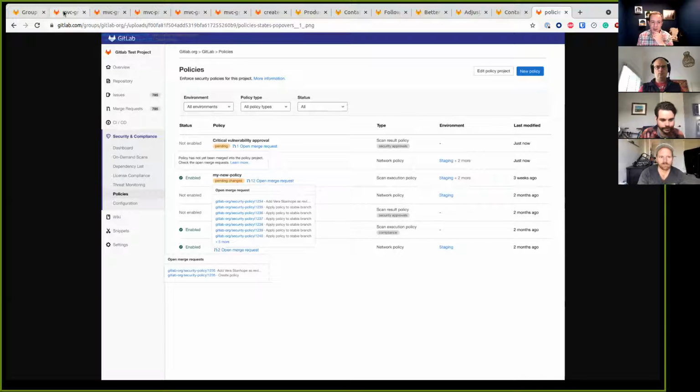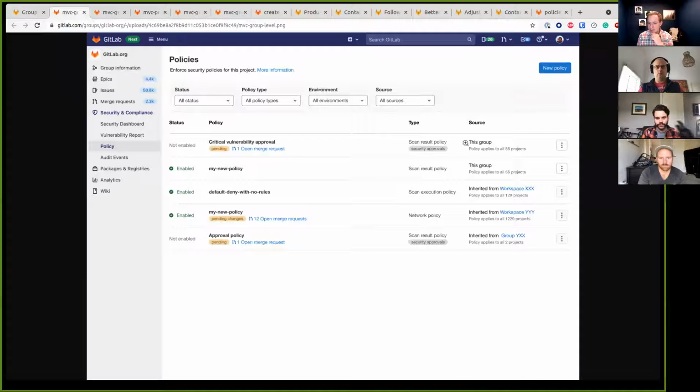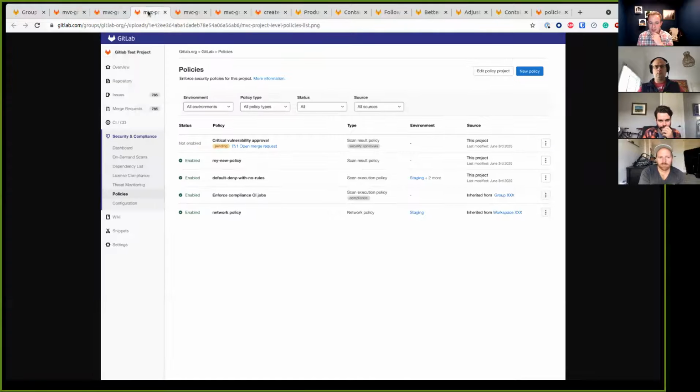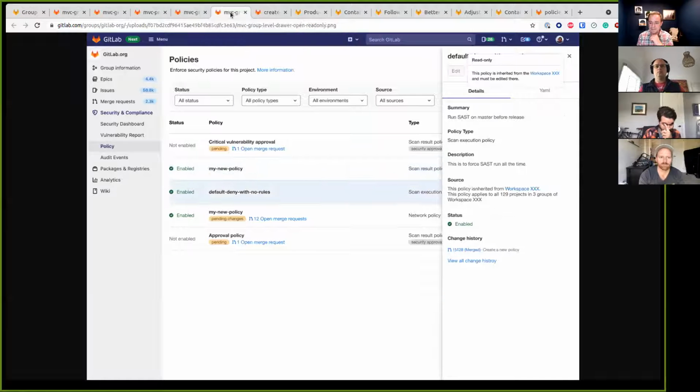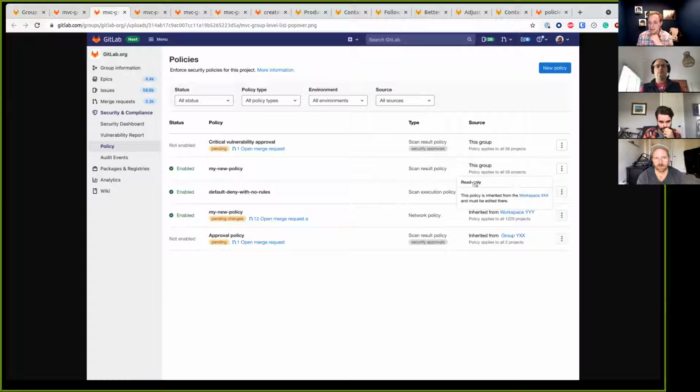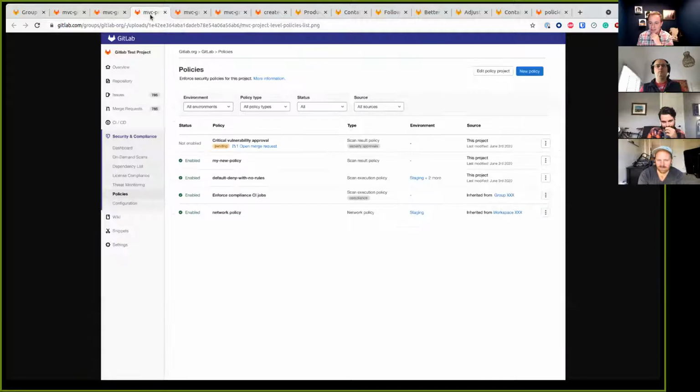For this one, the biggest thing to worry about is adding in the source column here for the list view, adding in the source section for this side drawer. Creating the policy page for a group at the group level. Yeah, policy page at the group level, giving this read only pop out for if it's an inherited policy that can't be edited here.